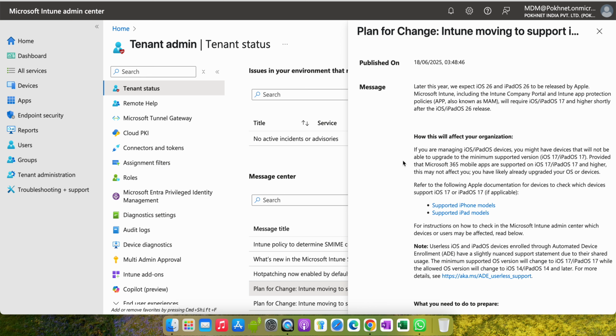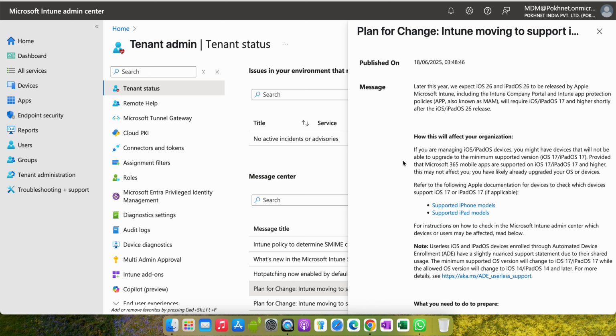So Microsoft Intune, including the Intune company portal and Intune app protection policies, also known as MAM, will require iOS and iPad 17 and higher shortly after the iOS and iPad 26 release. So what does this mean? Once Apple releases iOS 26 later this year, Microsoft will only support iOS 17 and above.